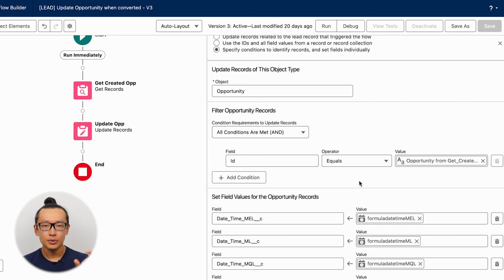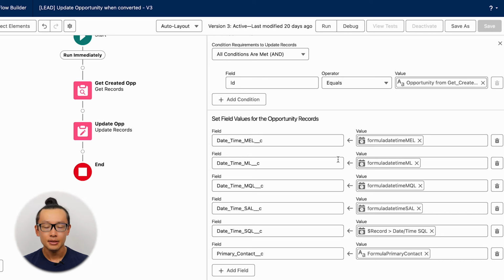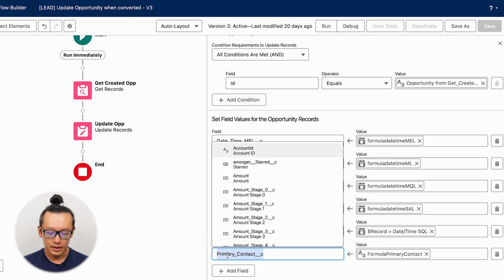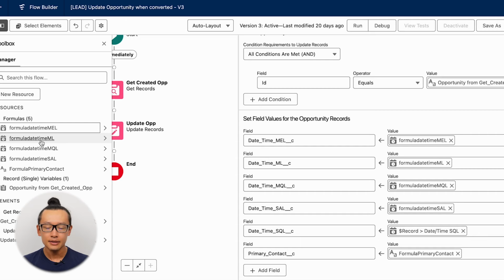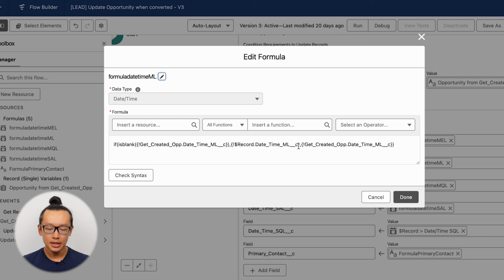Next is we do have all the fields listed in here, so all the timestamps. Also, we included the primary contact in case it's missing, and all the formulas starting with the ML, and they are essentially the same. It's an if statement that will look if the timestamp at the opportunity level is blank or not.